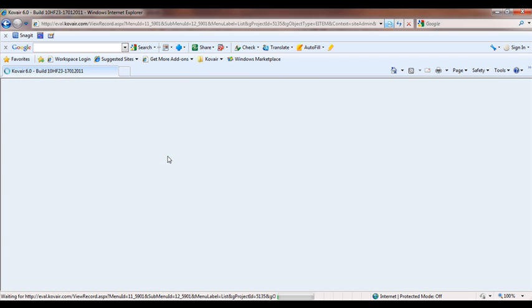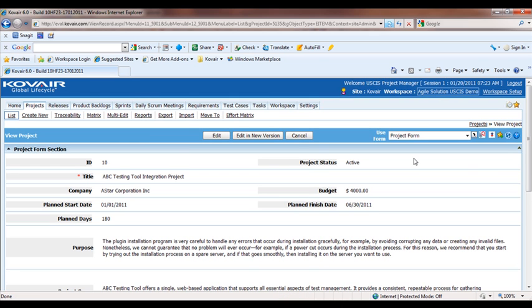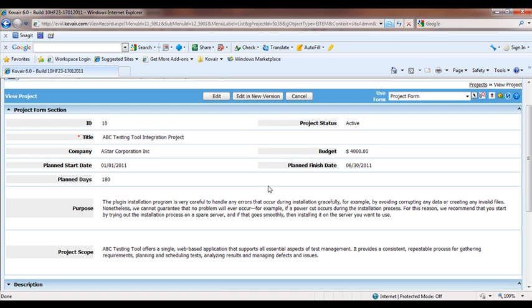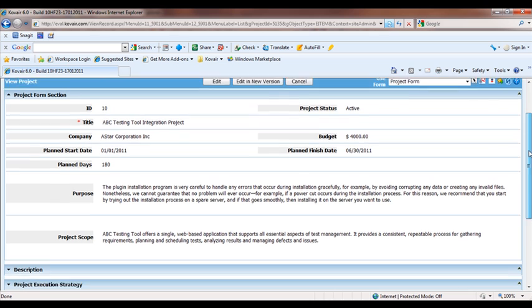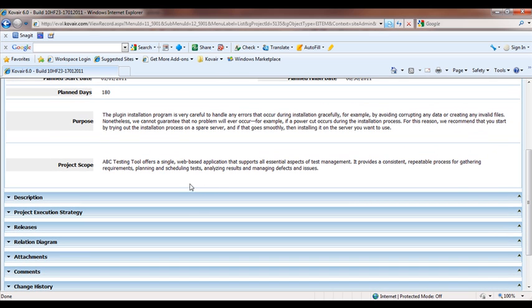Now let me go into the details of this project, and here is a custom form that consists of various kinds of custom fields that you can define for any entity to track various kinds of information about a particular record under that entity, like the title, the company, etc. are the various fields of the project entity. The project form also consists of various kinds of custom and system sections. You can distribute your custom fields in all these various custom sections, and thereby you can grant these custom forms to various access groups so that users belonging to the different access groups can view the information with respect to their access rights and permissions.